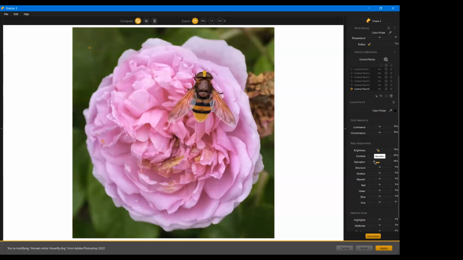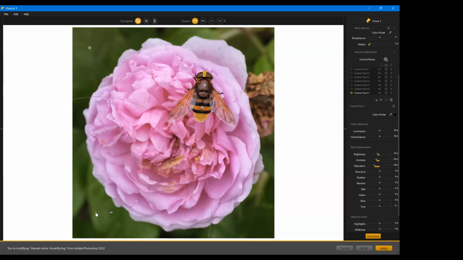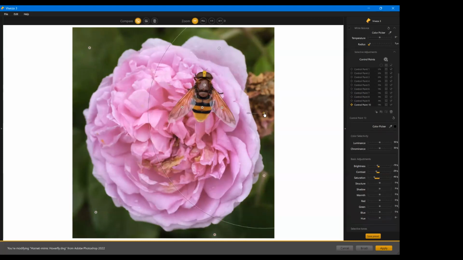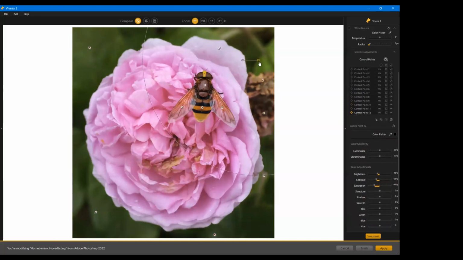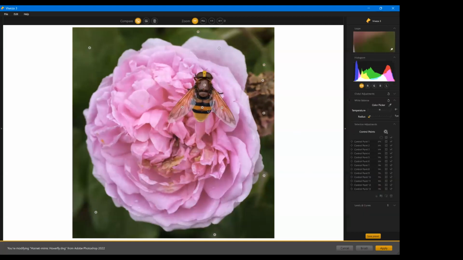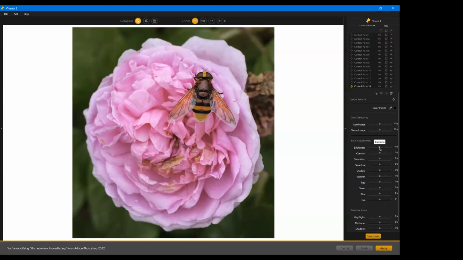All the things that we were doing in Lightroom, but we don't need to make that selection. It's just done it for us. And now I can just duplicate that control point around to the other bits of green, and I can apply it maybe to that bit as well. Just holding the Alt key down, dragging the control point around, making duplicates. So this is now essentially point and shoot. If I wanted to change the color or the tonality of the flower in the middle, I could do that. I could bring the brightness down, or make it a slightly darker color, or a slightly brighter color. There are things that you can play around with.